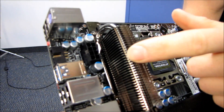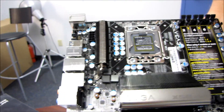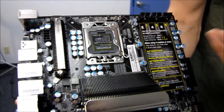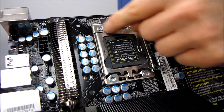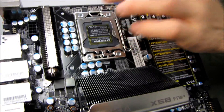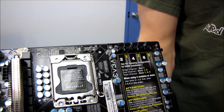Starting at the top left, we've got our eight-pin CPU power connector - only one on this board, though that's not to say it can't provide a lot of juice to the CPU. We've got what appears to be eight-plus-two phase power delivery. One thing I noticed right away is that the CPU socket is located very high up near the top edge of the board. Watch out if you have a top-mounted power supply and a very large heatsink, as you might get interference. It does have a spacious area around the socket though, so a big cooler should be fine.